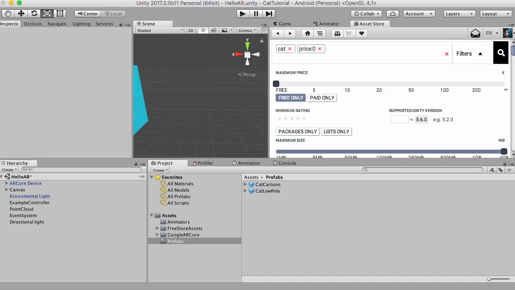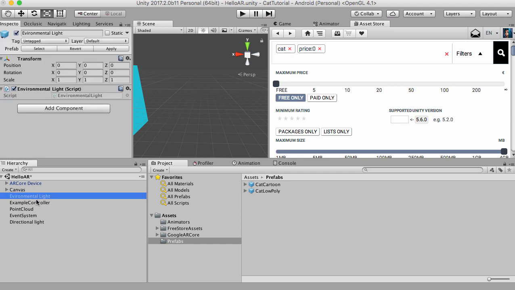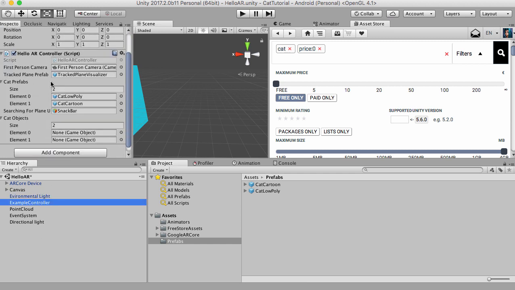We're almost done, right? We're so close to getting this done. We've got a situation where every time we tap down, it places down a new cat. And it doesn't have to be necessarily a cat. It could be anything we want. It could be any animal we want, any prefab we want. We just have to change this number and put in more prefabs. Now I don't like that, but before I change that, let's sort out this cat moving problem that we have.